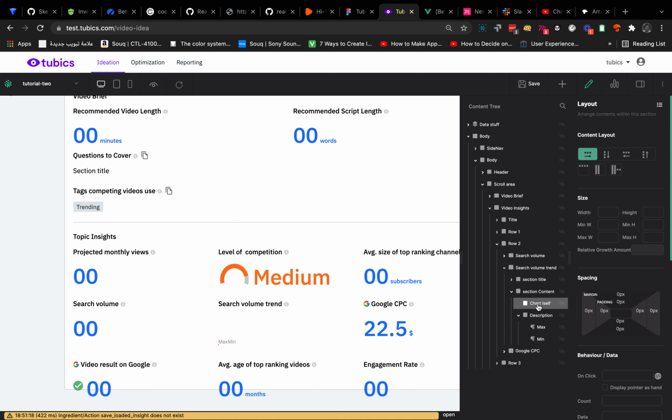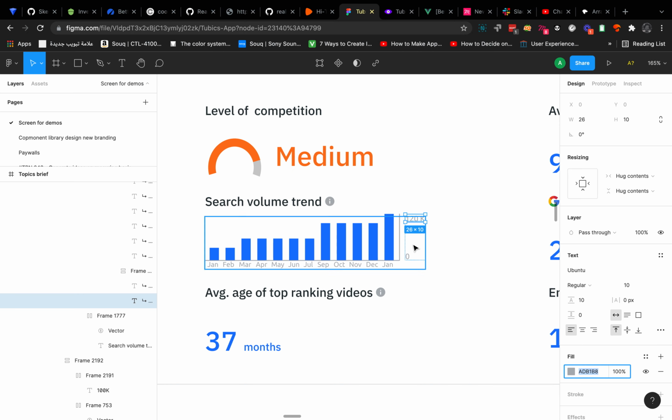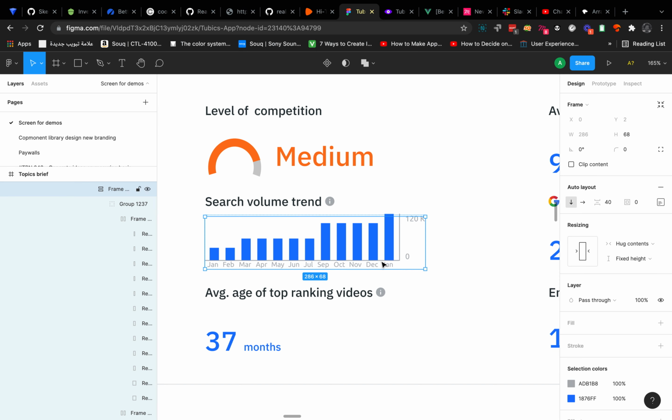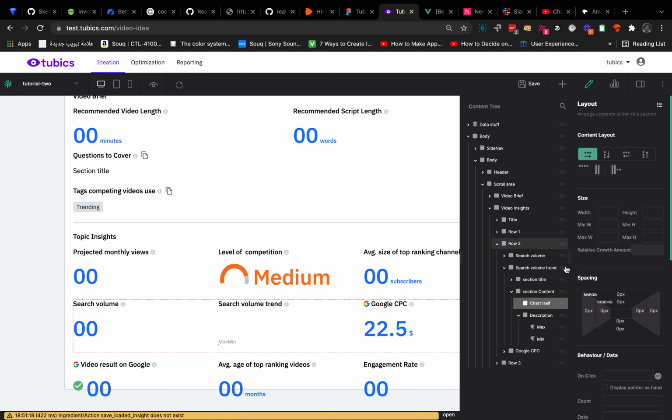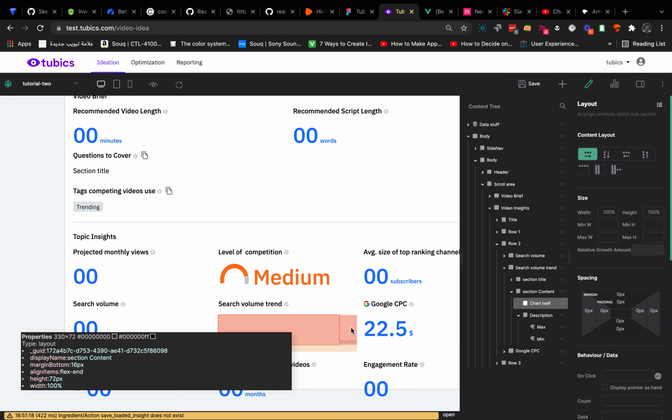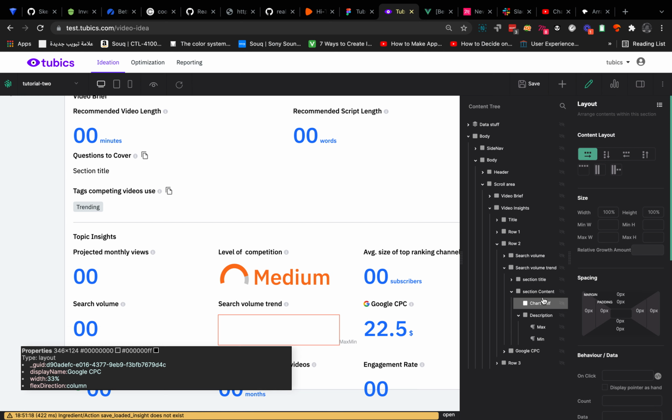And yeah, so basically this is the description section, and this is the chart itself. The chart itself should have a height of 100%, because I defined that the maximum height of the whole section content is 72 px, so I want the chart to take the whole height. So I should define the chart height to be 100%, and in order to see it, I should also define a width to be 100%. So it should take whatever remaining width it has. So here, inside the section content, I have two things. I have the chart itself and I have the description. And I'm saying that the chart should take 100% of whatever is left inside the section content.